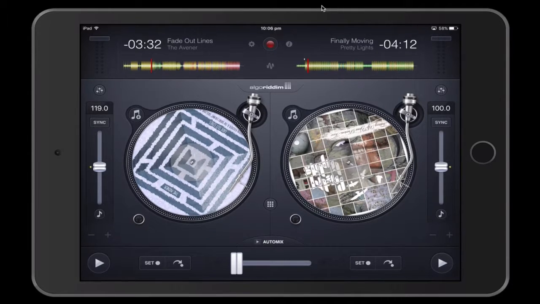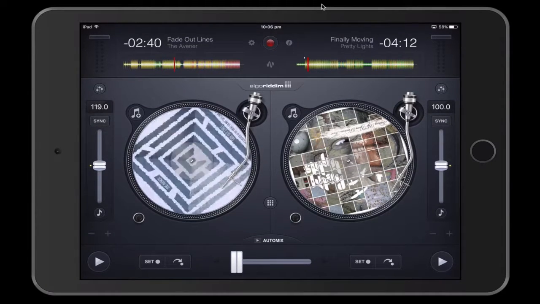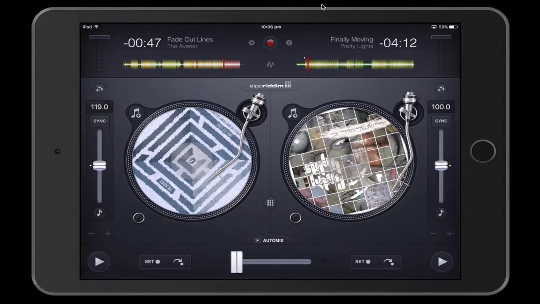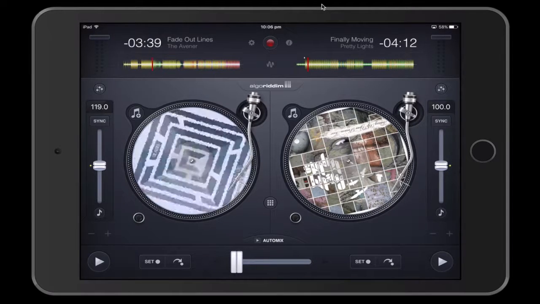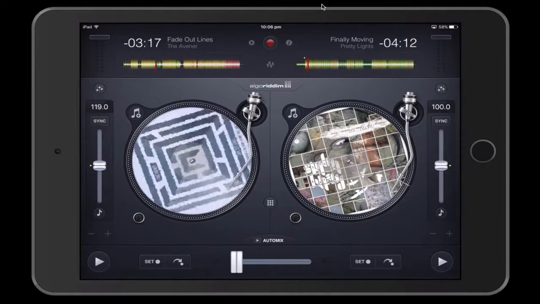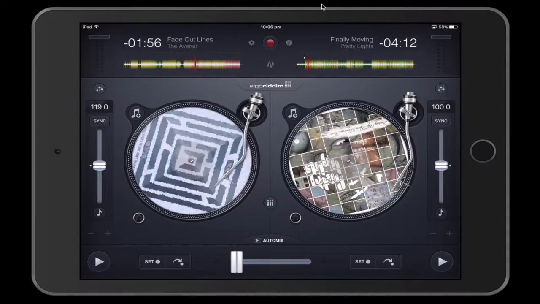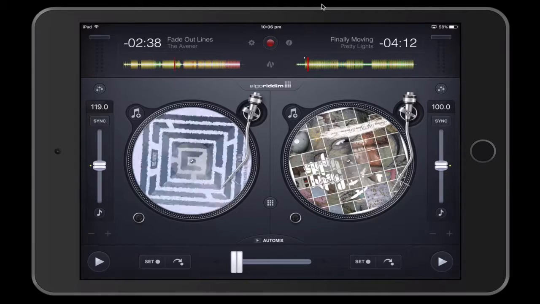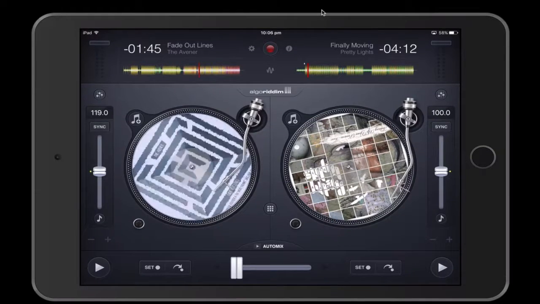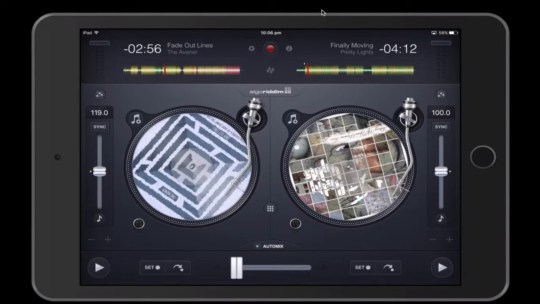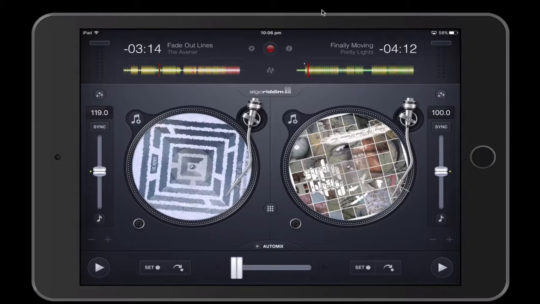So finishing a set or starting up a set in that fashion could be a really cool or unique feature to your set. You've also got up the top here, you can jump between sections in the track, and you also get to see the waveform of each of your tracks over here. And you can see as you drag your finger along the timeline here, you'll see the arm of the record player moving as well. So yeah, you can do that, or you can just pick up the arm of the record player and move it anywhere you like to start or to find that point where you want to set it up. Okay, so that's pretty cool.